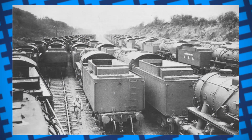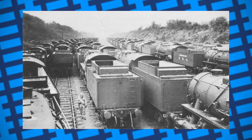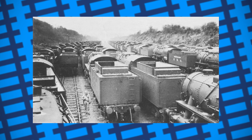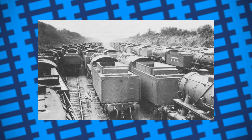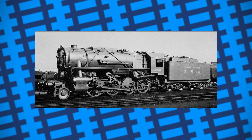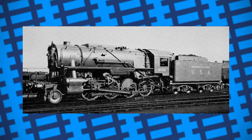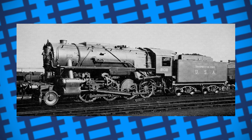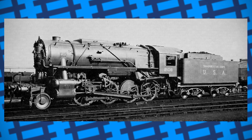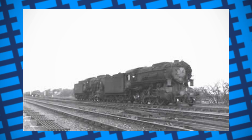In 1944, following D-Day, the rest of the S-160s were shipped to mainland Europe and Africa, along with the 400 stored in Britain. The other 400 that had been used on British rails were repaired and dispatched shortly afterwards. Once deployed, the S-160s found themselves all over the world — in Europe, working on nearly every railway from Spain to the Soviet Union; in Africa, operating around Tunisia, Morocco and Algeria, with most eventually moving to Italy; and in Asia, working in India, China and both North and South Korea. Some engines were specially built in the US with wider axles to run on the broad gauge lines of Russia and India.